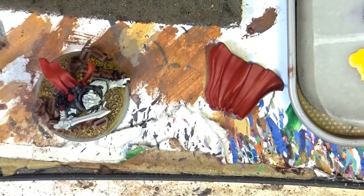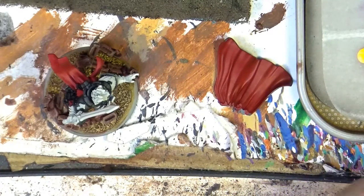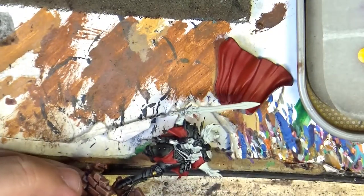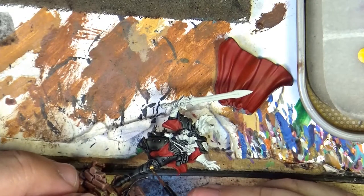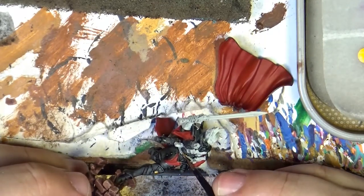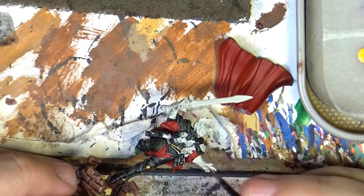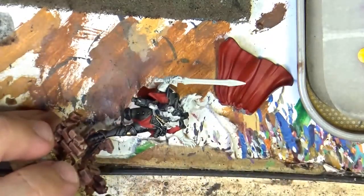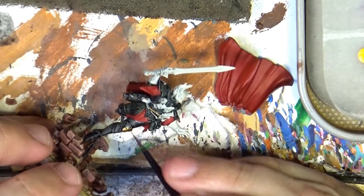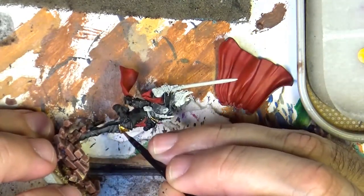Okay, red is done. And next step, I'm going to use Retributor Armor to do the gold parts. So this will include these decorations here on the knee. Will include these rosarios, the Inquisition symbol, the fleur-de-lis, and the guard of the sword. Okay, so we are going to apply this. And I will be back for the next step.